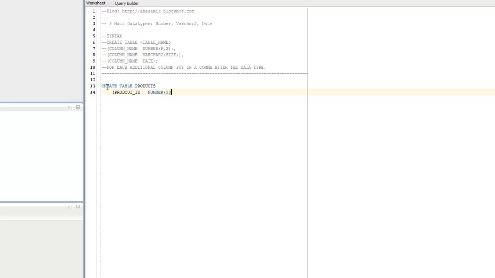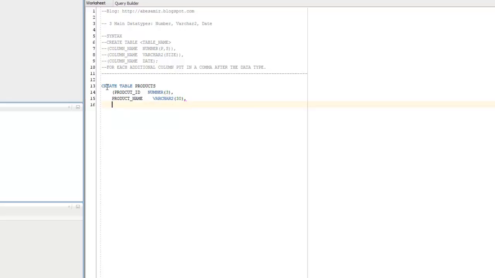I'll give this three digits, comma. Next column. Call this product underscore name, and we said this is going to be varchar2, and I'll give this a size of 30.